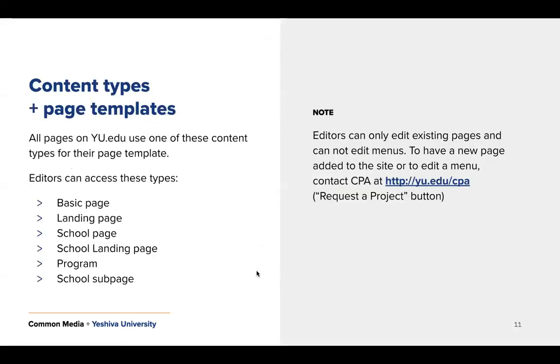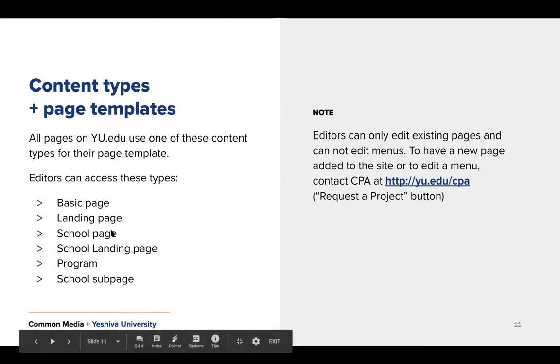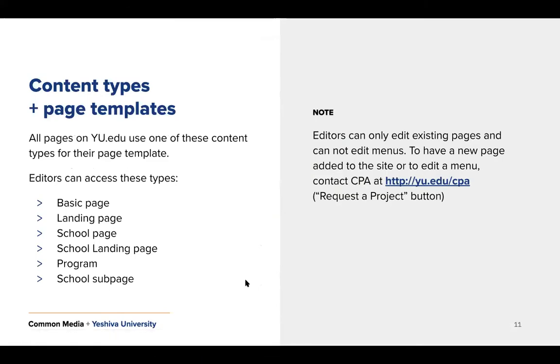It's a good time to take a quick overview because we've just introduced this idea of content types. Drupal thinks about page templates as content types, so that's how it's going to label them. You're going to see pages using these different types of templates as you go through your editing on the site. It doesn't matter too much which template the page uses when you find the right page to edit. It just means that when you go to make your edits, it'll appear a little differently.